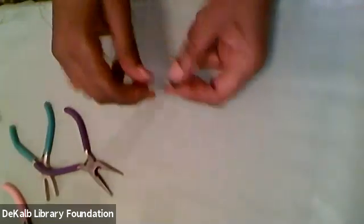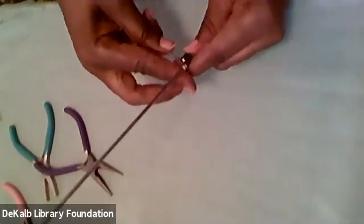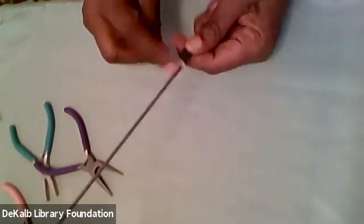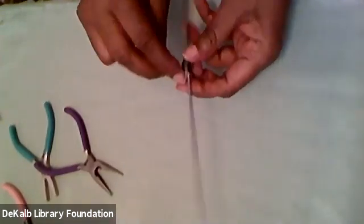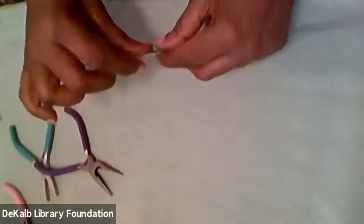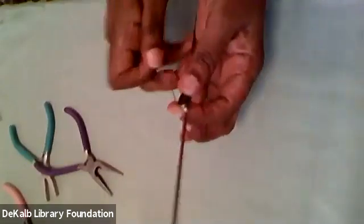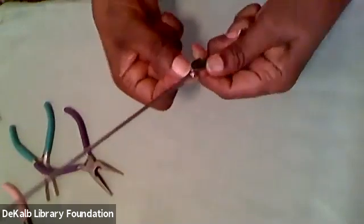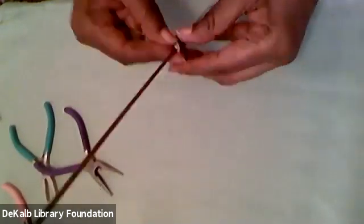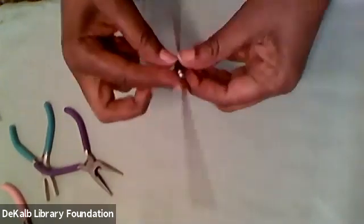Okay, so now we start the wrapping process. What I want to do is start as close to the bead as I can. So I'm going to cross over my wire until I get near the bead. So the wire is crossed over from the far end back toward the bead. You don't have to do this. This is my process. I like to wrap around the bead just so I have an anchor. So I'm going to wrap all around the base of the bead, just one full circle. And now I'm going to start my looping.